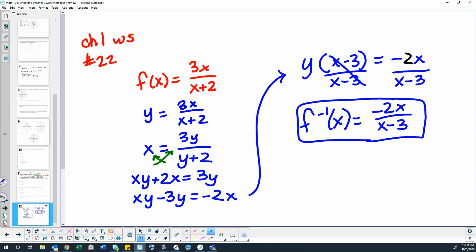And then if this one is domain x cannot equal 3, then this means range for that one is y cannot equal negative 2. So it gives us that help of being able to find those domain and ranges if we want to, right?